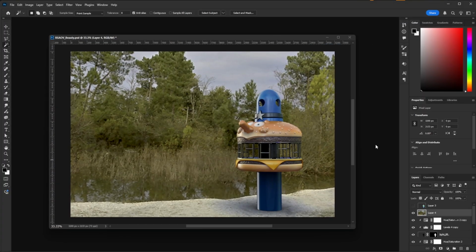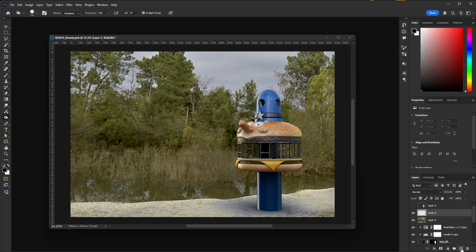Another thing you can do, you can just go in here and paint. So if you want to go in here to your dodge tool or your burn tool, you can go in here with dodge, and you can just make some areas pop with your dodge brush. You can go in here to the burn tool, and again, you can burn the shadows, the midtones, or the highlights, whatever you want to burn. You can go through here and darken some areas up, whatever makes sense. You can go in here and saturate or desaturate with the sponge tool.